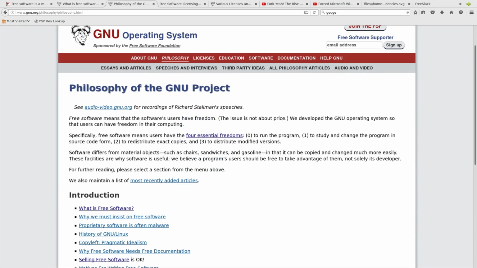Okay, so onward. Why should anyone care about software freedom? Here's the first thing that I want to bring up that I don't think people talk about a lot. Whether you select non-free software or free software, that's just the tip of the iceberg.